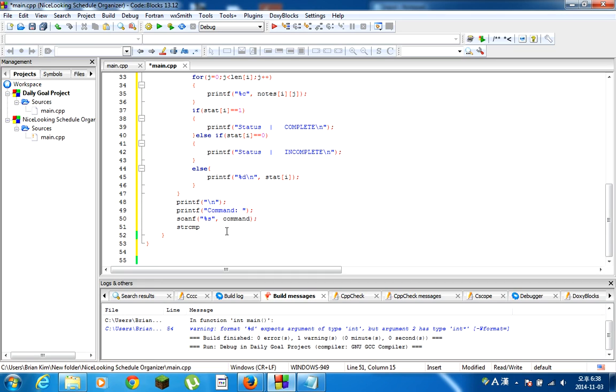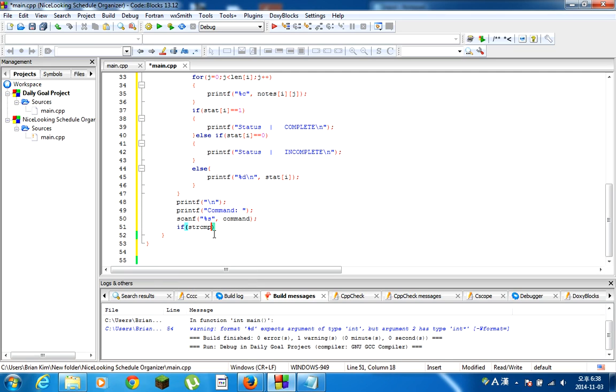Now, what is string compare? String compare is when you literally compare the two strings that I have. Let's give it a little go right here. Let's do an if command.